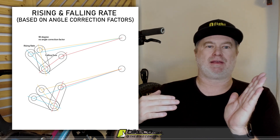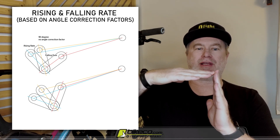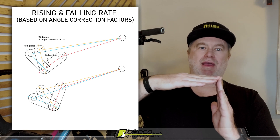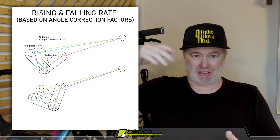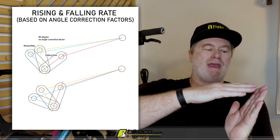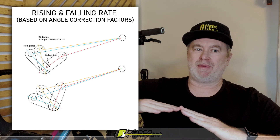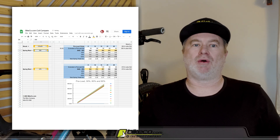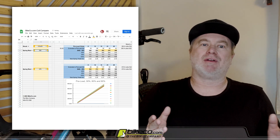When you start out, let's say your linkage is here and your shock is here. It's called a rising rate until it gets to 90 degrees. The coil — or even an air spring — is only pushing one-to-one at a 90-degree interface between the lever arm and the spring. When you look at a hydraulic press, it's totally vertical, always at 90 — that's how that works. So you may have a situation where it comes to 90 degrees really early in the travel and falls far away from it. You might prefer the more aggressive ramp of the higher spring at a lower preload, or maybe your one-to-one doesn't come until very late in the stroke, in which case you might not need all of that ramp at the end.